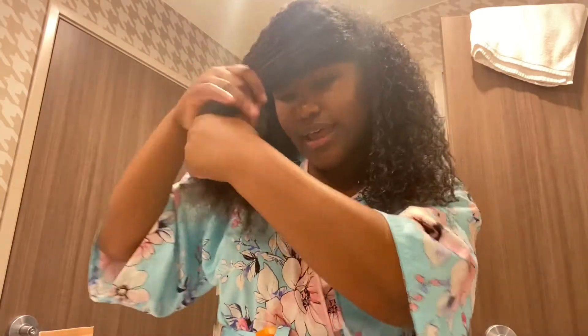Alright, this is what the finished result looks like — trying to get closer to the camera. I'm gonna finish the rest of my hair and then y'all will see the final result. So this is the finishing result — my hair is very very thick so it still kind of looks poofy.